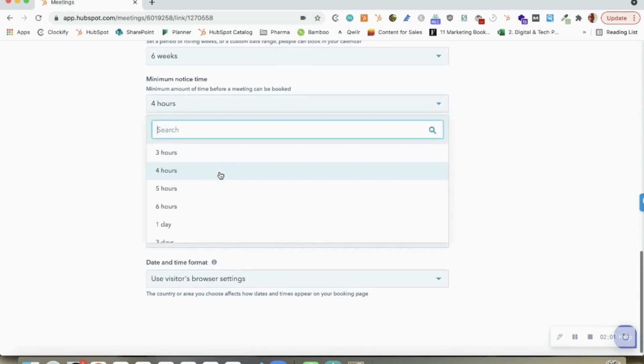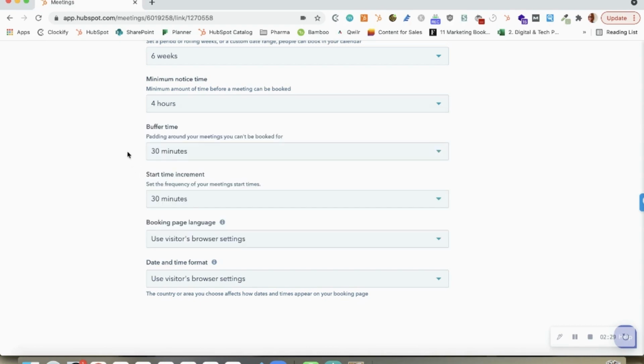You can have 15 minutes notice, but if you're not at your desk, then you may miss that a meeting has been booked in. I tend to choose half a day because I know that within that time period, I will see my inbox and I will be able to see that there is a meeting in there. I know quite a few people that won't have anything booked the same day. So you can choose a 1 day notice time. Nobody can book that day, but other days are fine.